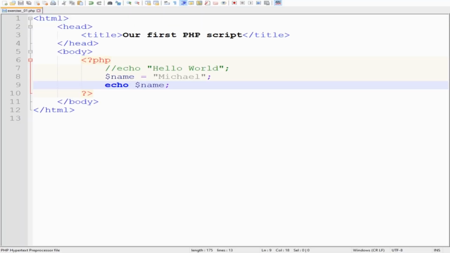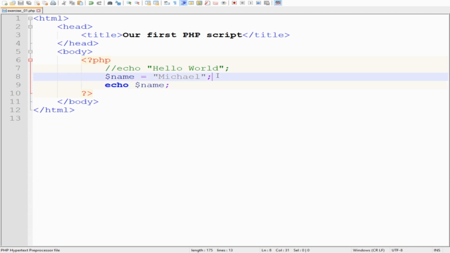Now, what if, for example, we want to concatenate, which means we want to use two variables and put them in our output? How do we do this? Okay, we want to have two variables again, and we want to output them.